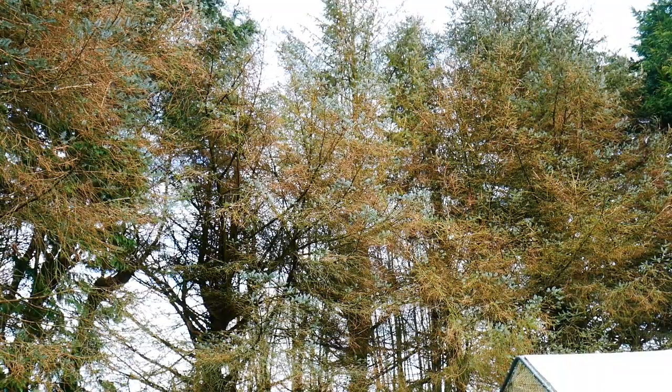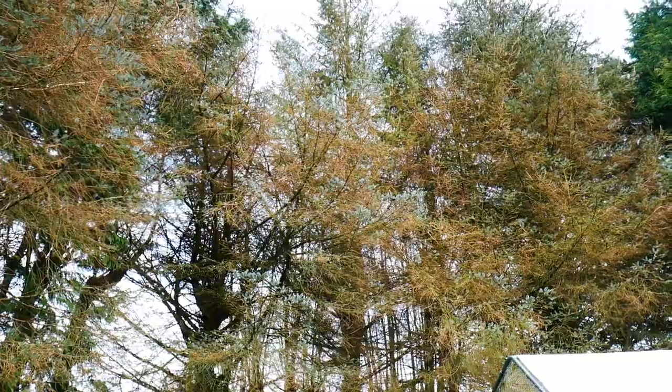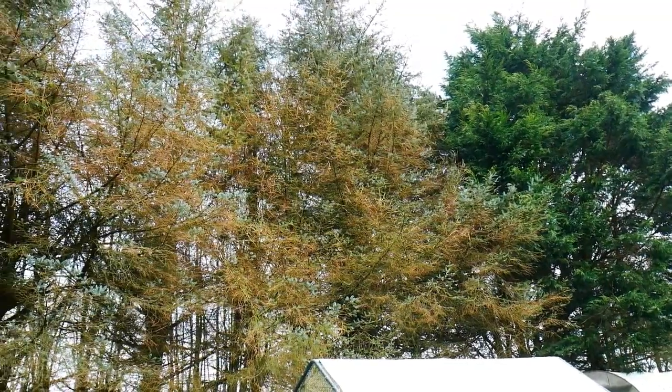These are the trees that they're going to be trimming down, so there should be quite a good bit of wood chip. I'll spin it round, and also there's loads around the other side, so yeah, looking forward to that.